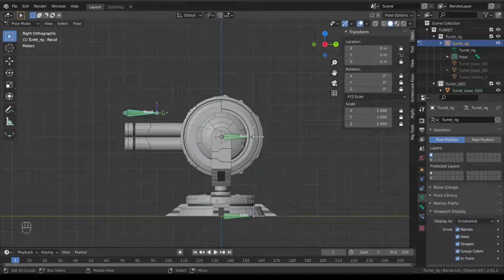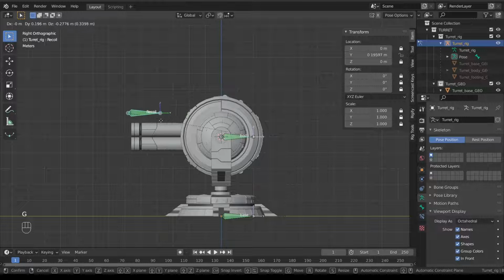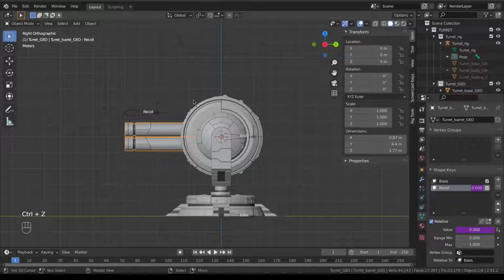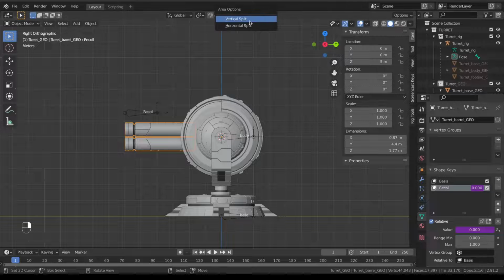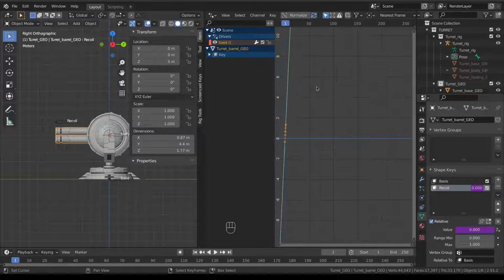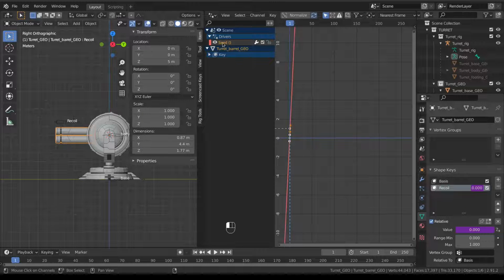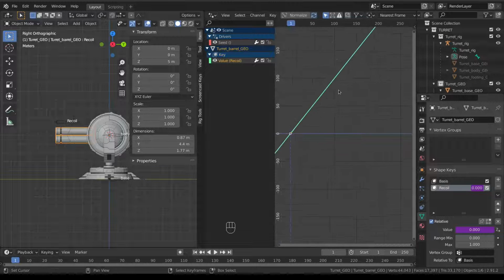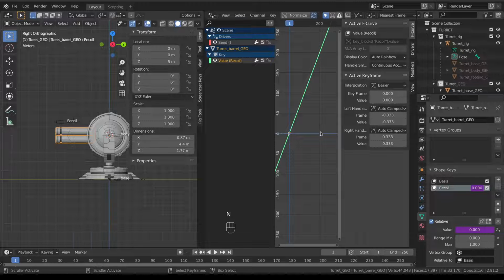But I kind of want it to match the speed, so it'd be nice if it matched the distance. Whoops, let me undo that movement. I didn't mean to do that. So the way we do that, I'm just going to split my window and change it to be the driver's window there. So seed. I don't know what that is. I'll just zoom my view a little better and expand this. This is the one that I was expecting to see here.